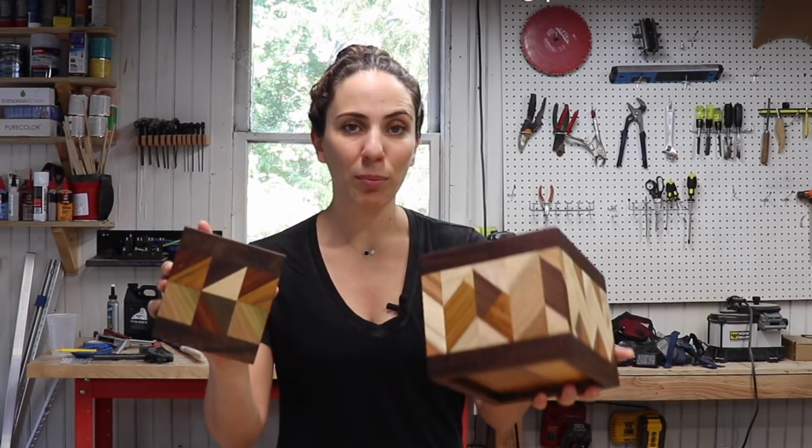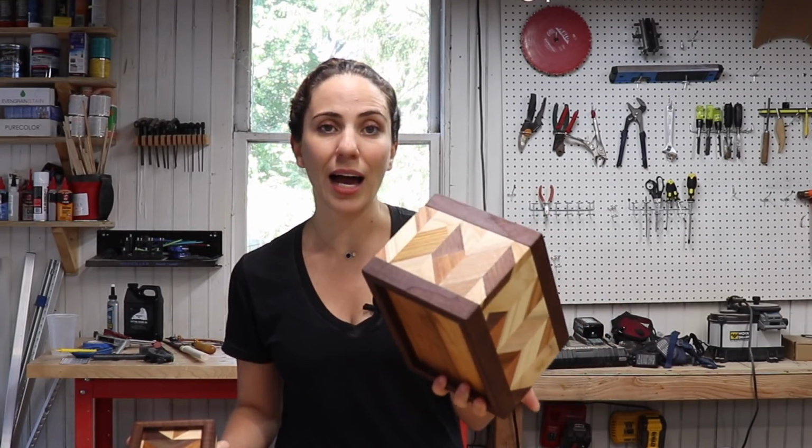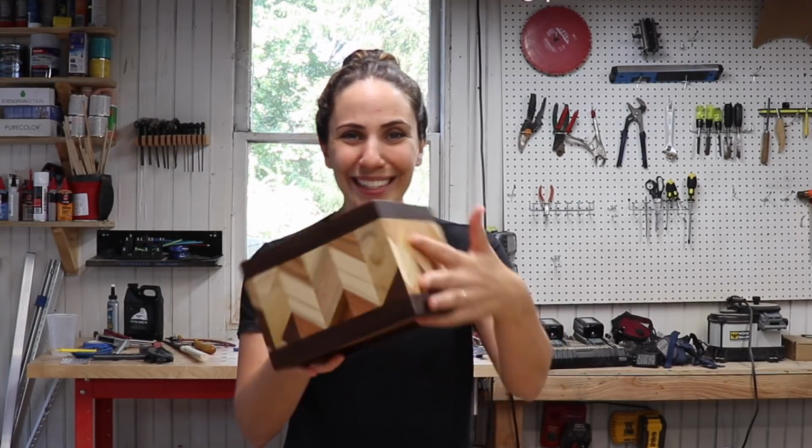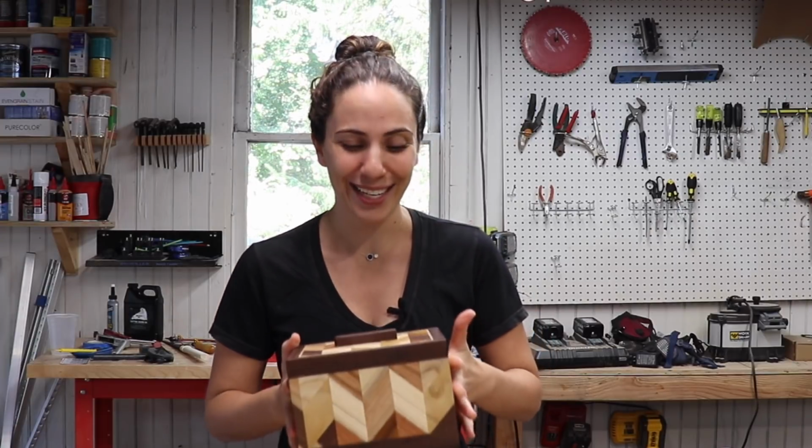All right, I cannot be more pleased with how these turned out. I mean, I had no idea what they were going to look like when I first started. I just glued up some scraps, cut them up, glued them up again, and just figured it out as I went along, and so happy.